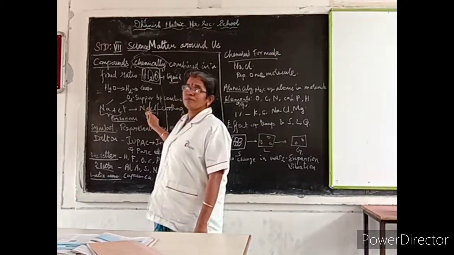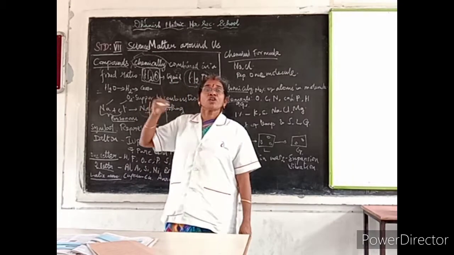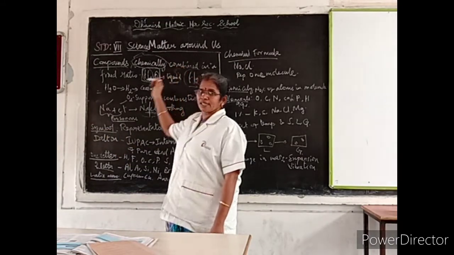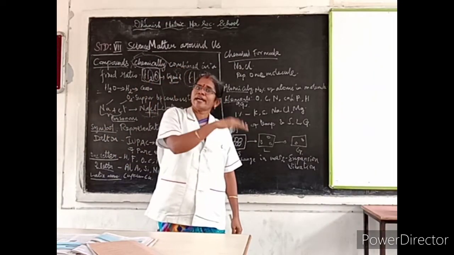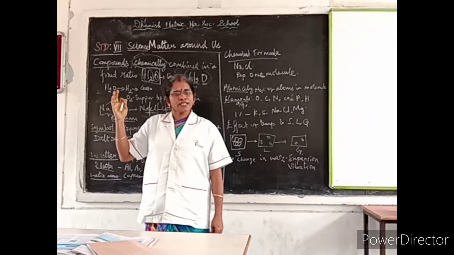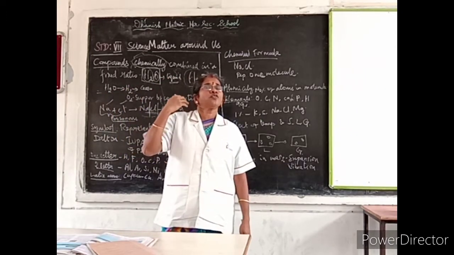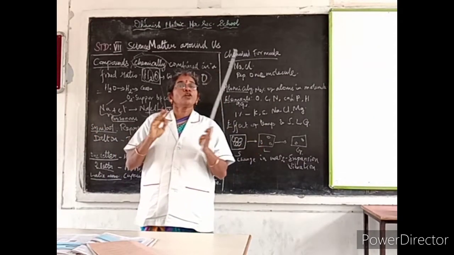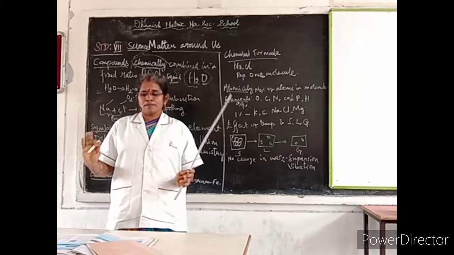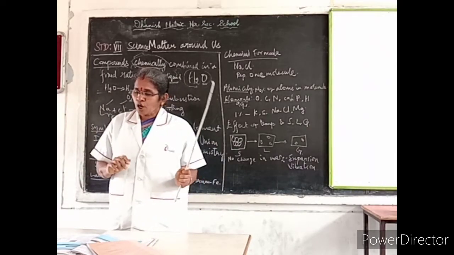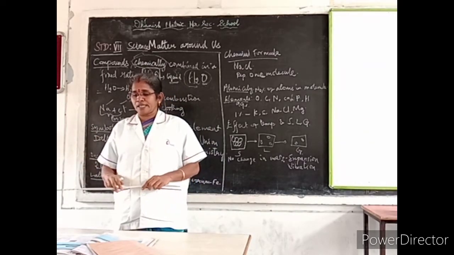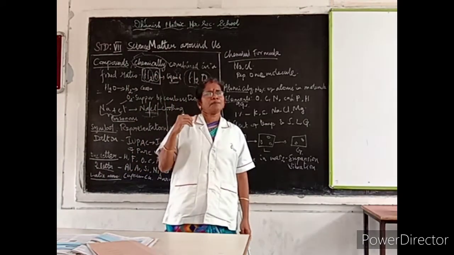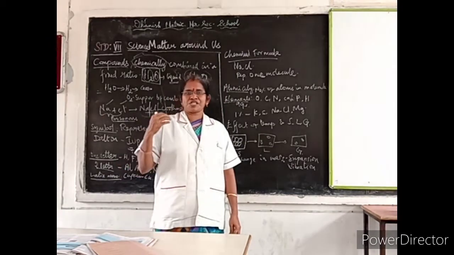So after the formation of sodium chloride, you cannot separate sodium and chlorine. And after the formation of water, you cannot separate hydrogen and oxygen. Is it clear for you? So after the formation of a compound, the separation of the elements will not be possible by physical methods. The next one is, a compound can be separated into constituent elements by chemical methods only. It cannot be separated by physical methods. Physical methods mean sedimentation, filtration.